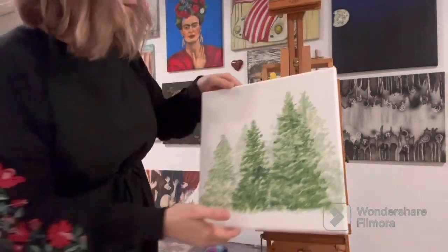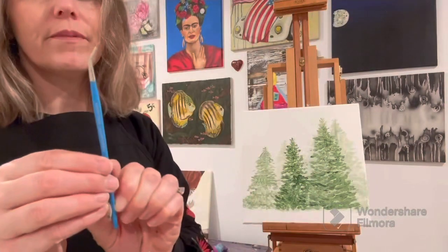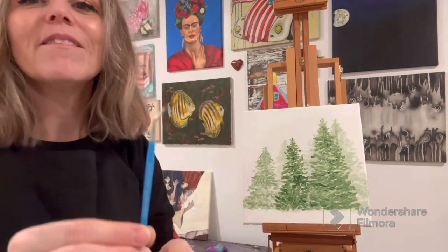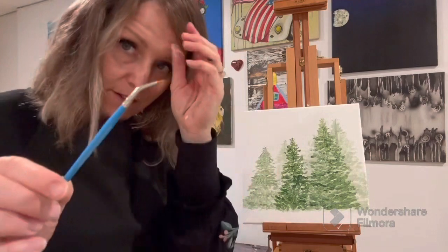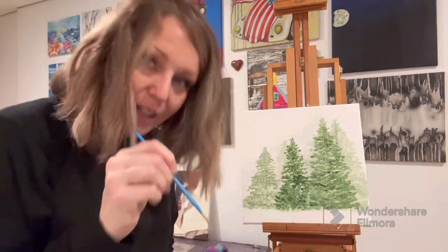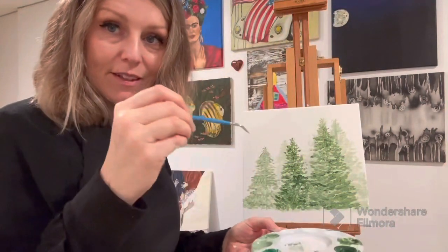Now we're gonna add some snow on the trees. So this is where you will use your detail brush. I really love this detail brush. Can you see it? Maybe I'll put it on my forehead. Nope, can't see it there either. That background. Can you see that? There it is. Look at that. I love that. Okay, this little bended thing. When it's so tiny like this and you're hovering over and you're like, it's so little. This is a little bendy stick to help you get details so your hand isn't in the way.